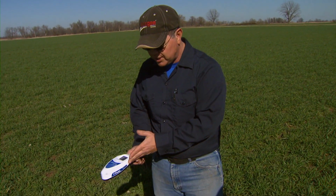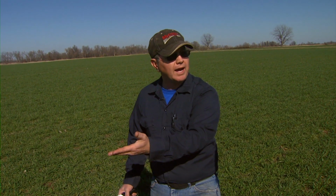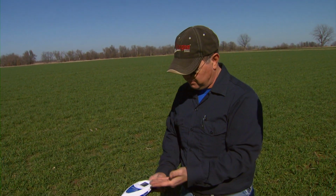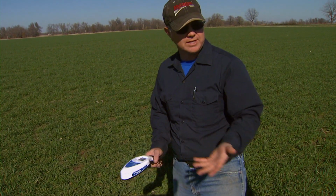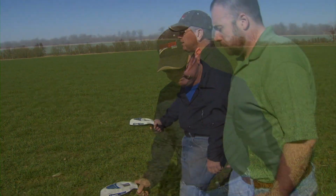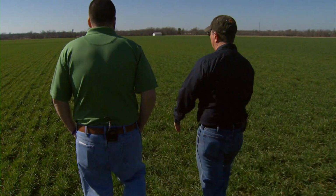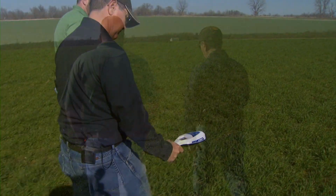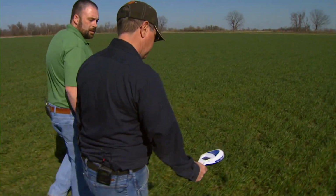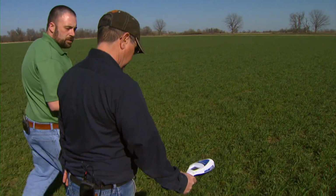Now you can use a GreenSeeker and optically sense the difference, or you can use your own eye and look at it. Now me looking at this, I don't see any difference. The truth though is, we can see what the GreenSeeker says, and it'll tell us what the difference is between here and right over there. And so we took a walk, holding the sensor nice and level. One reading walking the length of the enriched strip, and a second walking the same distance on an untreated portion of the field. As we kind of expect here, the numbers look pretty consistent.